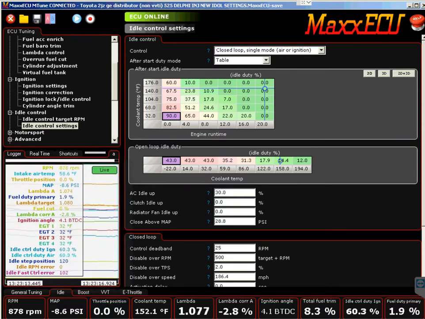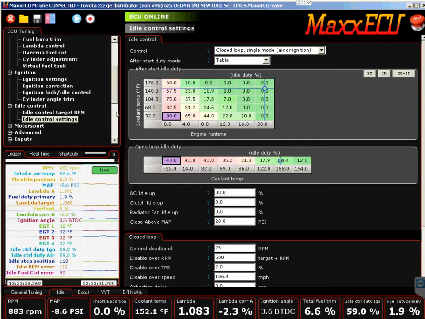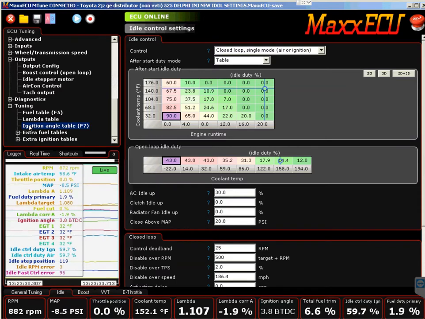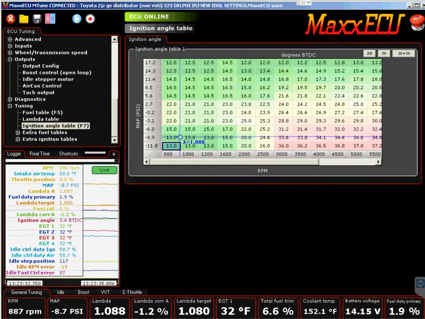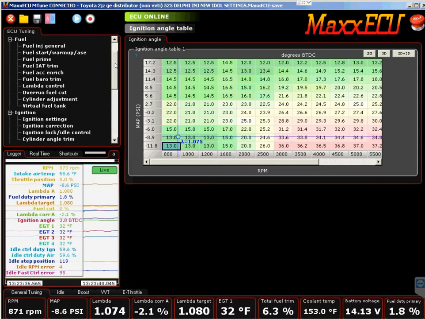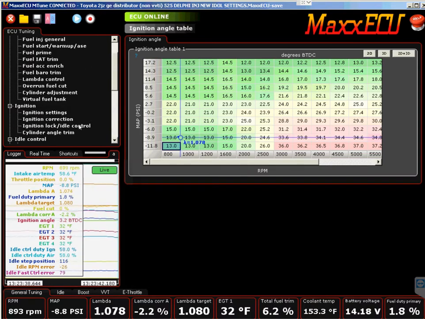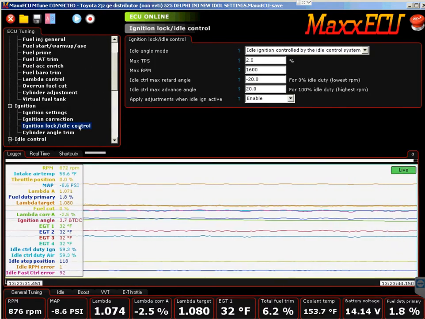Right, and as you can see, down in the log on the left, we've got ignition timing going all over the place and moving, and we have idle air duty moving. So I'm logging the actual movement, the ignition, idle steps in the stepper motor. So it's controlling air and ignition when it's set for air or ignition.